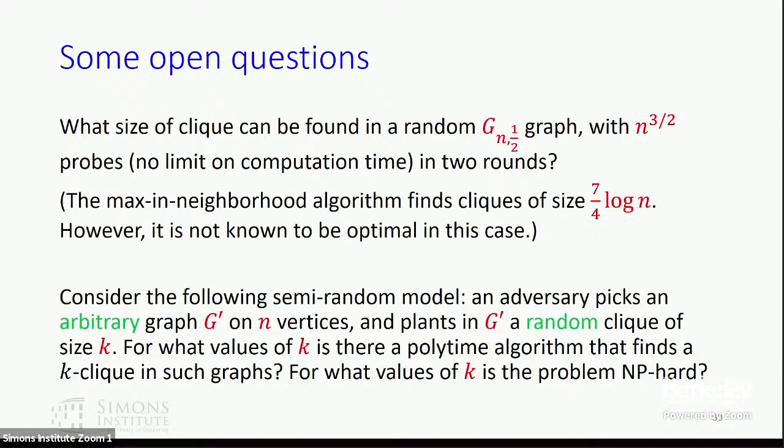You might not be able to find the planted clique because, let's say, you started with a graph that was a clique. Then obviously you wouldn't know which vertices are the planted clique. It seems obviously difficult, but I don't know how to show that this is a difficult problem. So we have an arbitrary graph, plant a random k-clique in it. Can you find the clique of size k? Okay, so I'll end here.